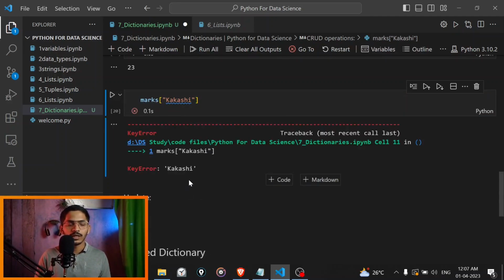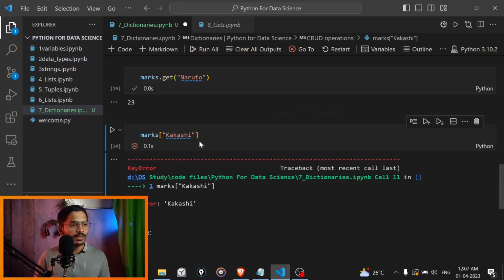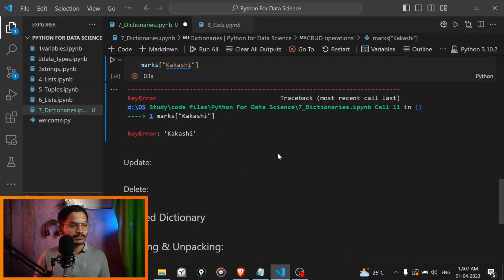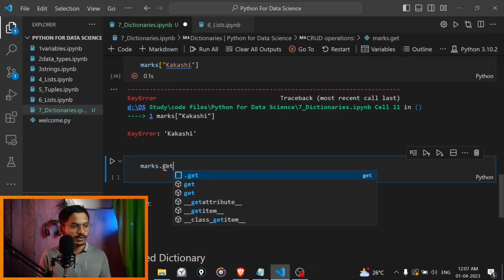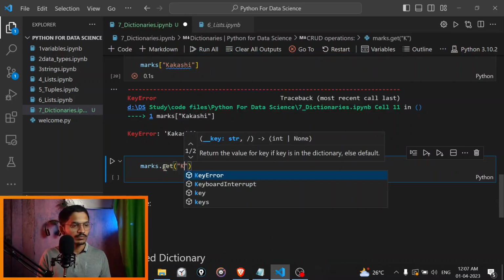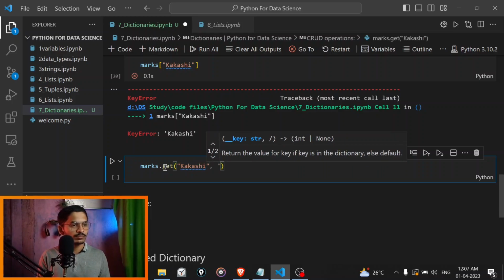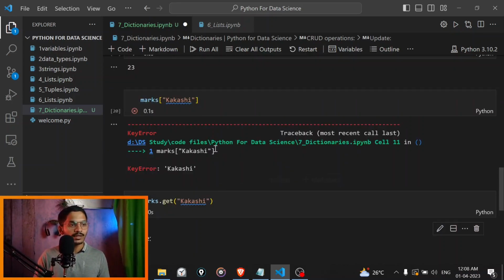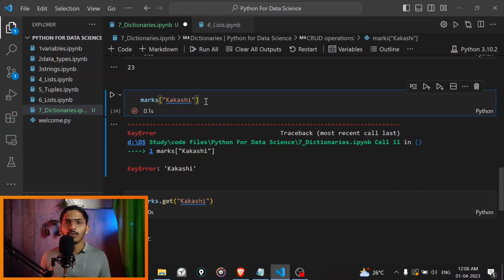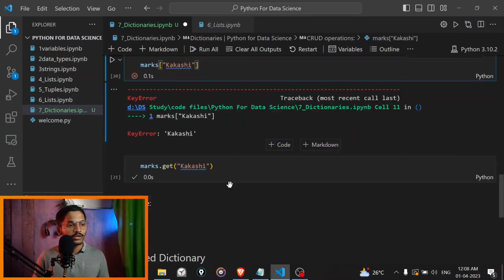Here it is giving us a key error. Now let's try the same thing with the get method and see what we get. Here we are not getting an error. So when we go further into coding, when we reach the advanced level, sometimes we want our function to give us the error. At that time we can use this method, and if you don't want to get any error while executing this, then you can use the get method.